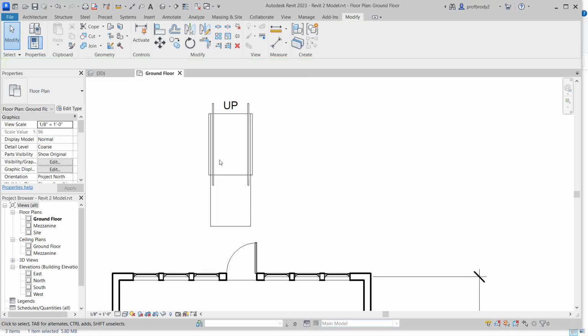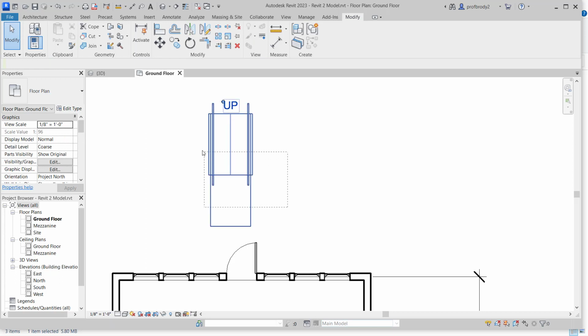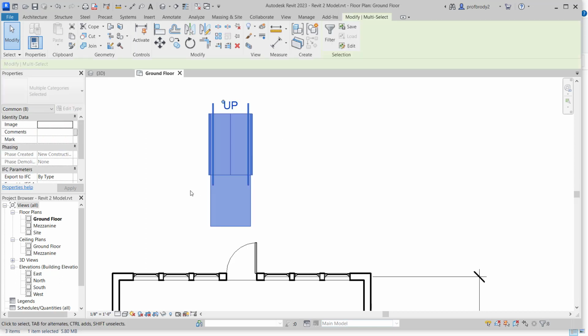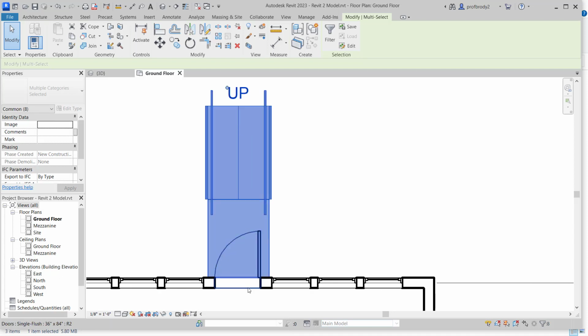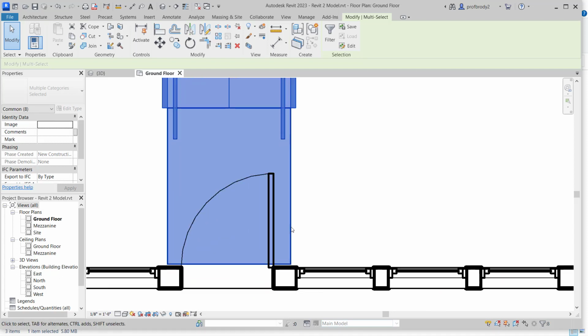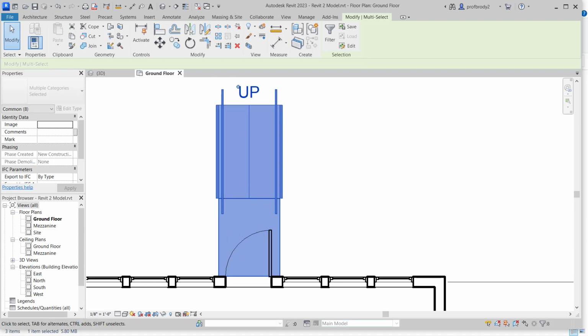And when you're moving a ramp or stair also, just make sure you get the whole kit and caboodle. If I just click on the ramp, sometimes the railings come detached, and I want to move the landing anyway, so I'll just click and grab it, and I'll move it over here to the front wall, and I'll just nudge it down in place. I could be a little more precise, but that's pretty good for what we're doing here. And there's your landing with your ramp and railings.